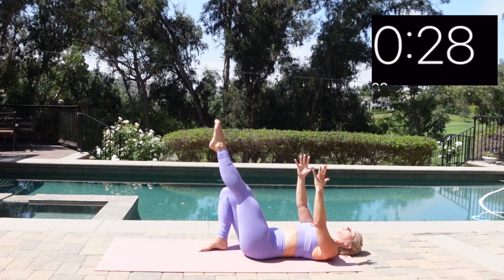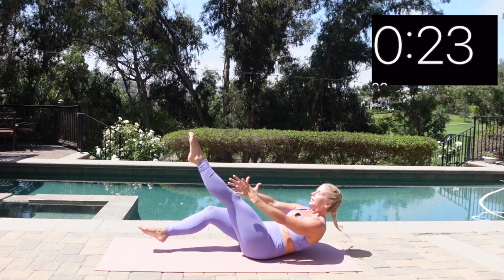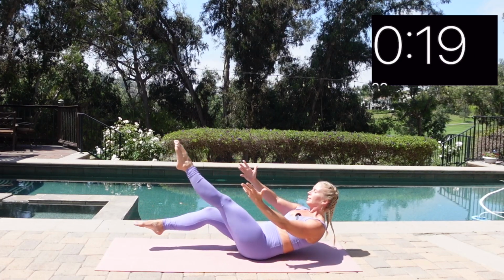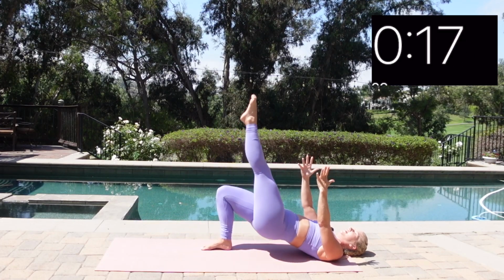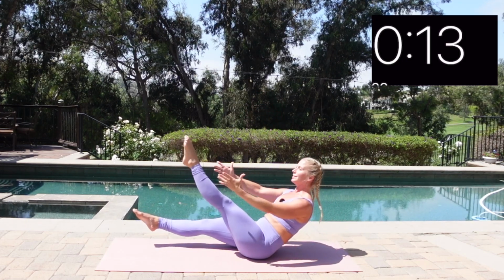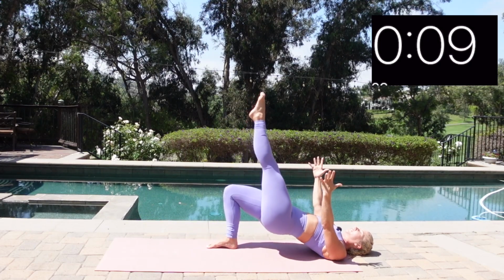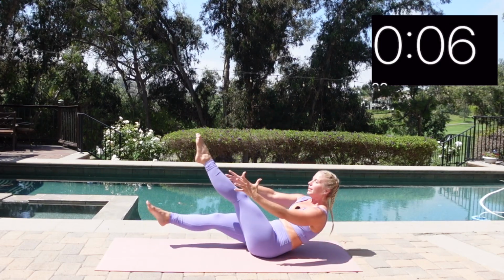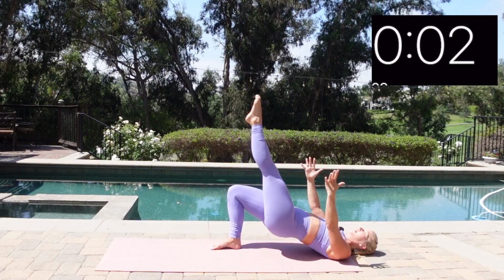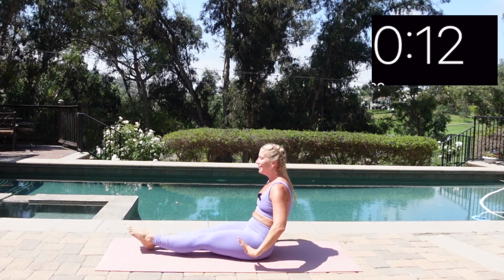Lower back down. Good work. Exhale, lift. Inhale, lower, split kick, teaser, reach for the toes, lower back down. Exhale, up, inhale, down, split kick, teaser, beautiful. Drop it down. This is quite challenging to stay at the top in that split kick, teaser, and to balance, but you're doing great. Up, down, lift, down.